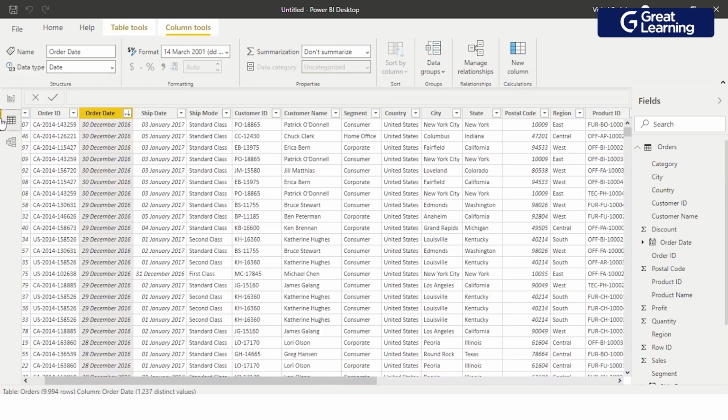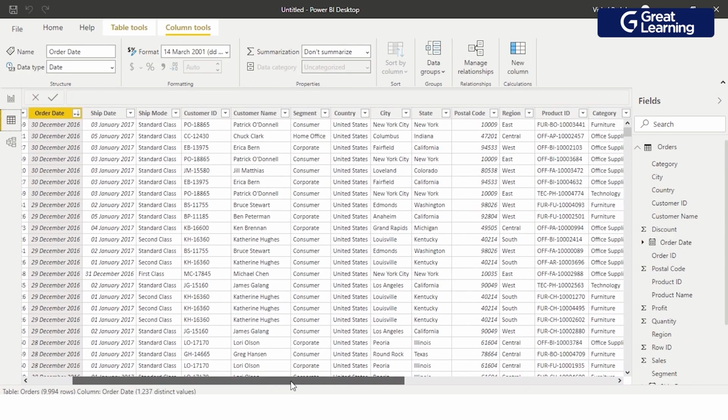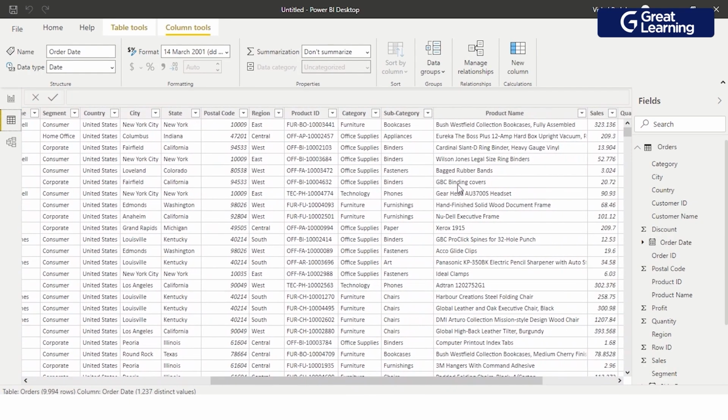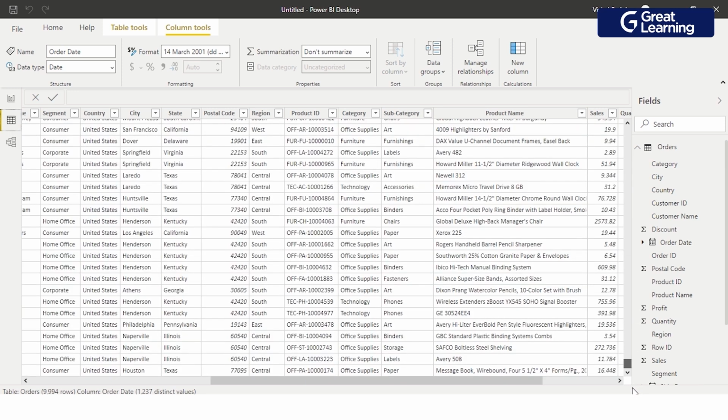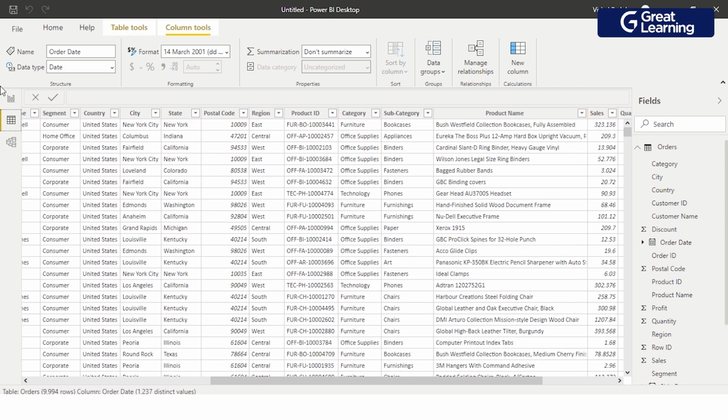So if we come here in the data source, you'd get to know that we have this category of sub data somewhere, right? This is what we have here. Let's assume that I want to count all these categories. Now, fortunately for us, we can keep a track of it. If I scroll down, you would see that there are 9994 rows. So our count should be around that, right?